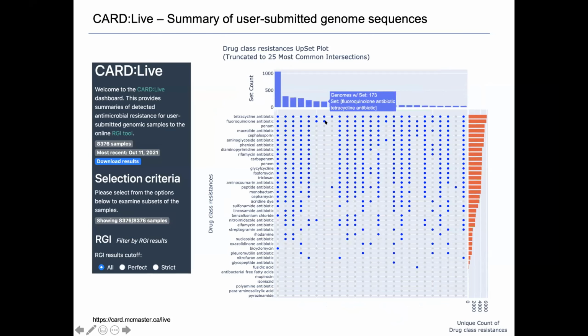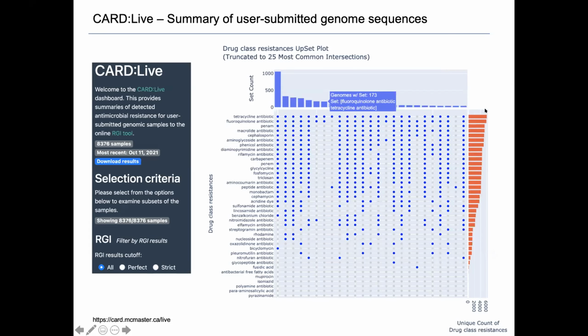To give you an example, there are 173 genomes that are resistant to both tetracyclines and fluoroquinolones, which is shown by this histogram plot here. And then the right-hand histogram shows the prevalence of each of the drug class phenotypes, which was shown on the previous slide.